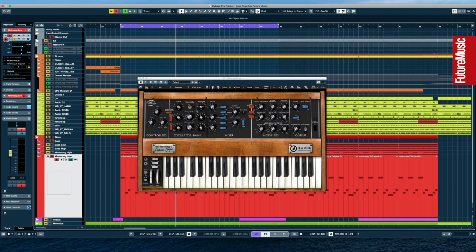So a saw wave for me in a bass is really good for the top part of a bass. And the sub can be like a square or a sine or a pulse or something like that. But I find saws have a bit more presence in them, and they sound really, really good for all those higher frequencies.